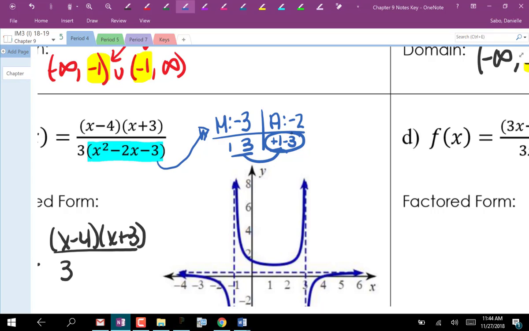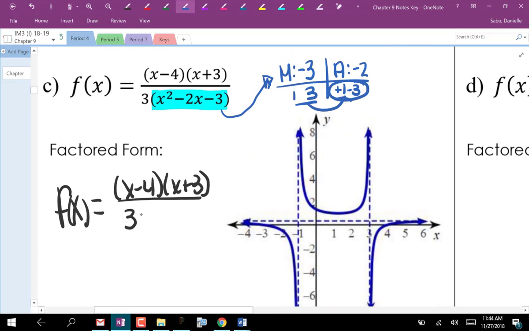Do you have questions on how I got this? Jamie got it, actually. Because -3 + 1 gets me -2. If you multiply them, you get -3. That's going way back. Now in blue, I'm just going to replace that blue piece I highlighted with x + 1 and x - 3. And we're done with that part. The only reason why we have to factor is to figure out what our excluded values are. If you don't, then there's no way to actually figure it out without looking at your graph.